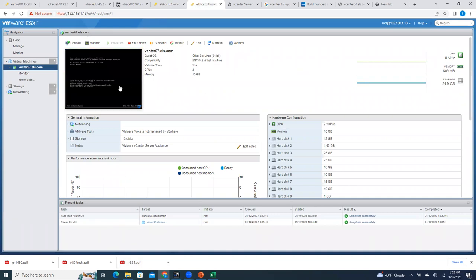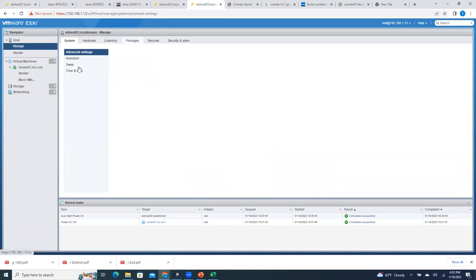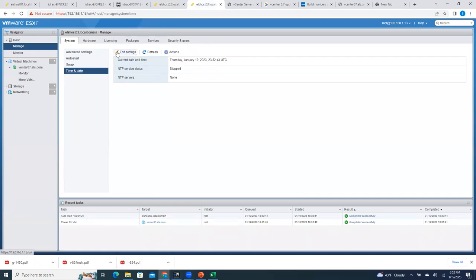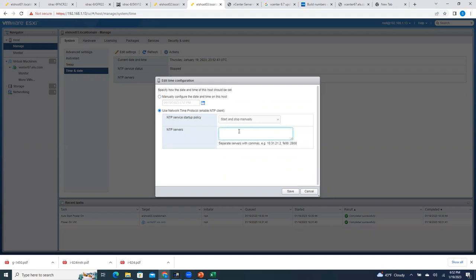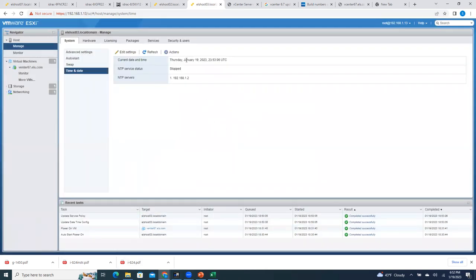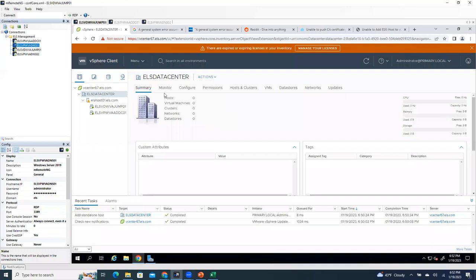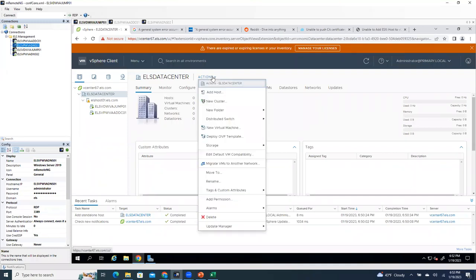Okay. And here, what I should do, manage date and time and edit the same way. Okay, this one looks good. And use this one. Start with the host and 192.168.1.2. Save, action, and start. So it looks like now I'll be able to add all those three machines together, okay?